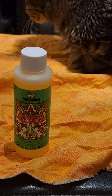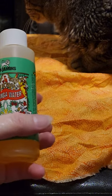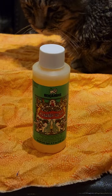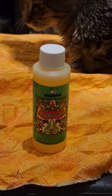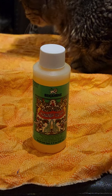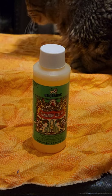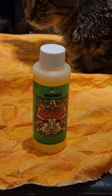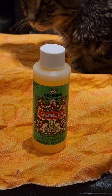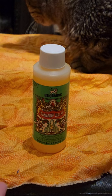Another thing that this is used for is you can pour some Kananga water in a bowl. And I know it's a bit expensive, so you may want to get a bowl. A black glass bowl is really good, or a clear bowl on a black altar cloth or white altar cloth, whatever fits you. But black really, like black mirrors. The black mirror really is more conducive to scrying than the silver mirror. But whatever works, you do you.